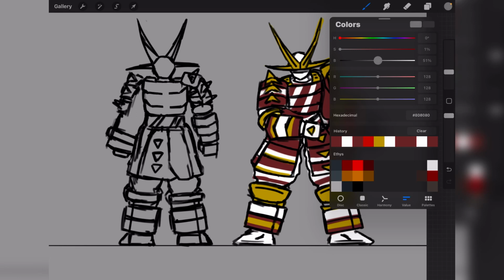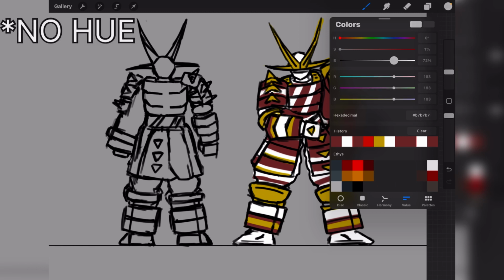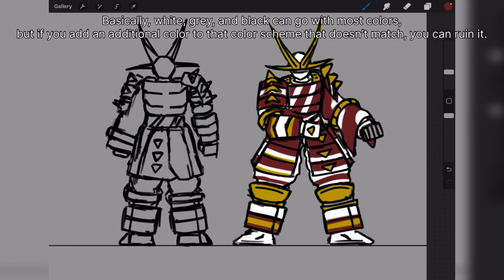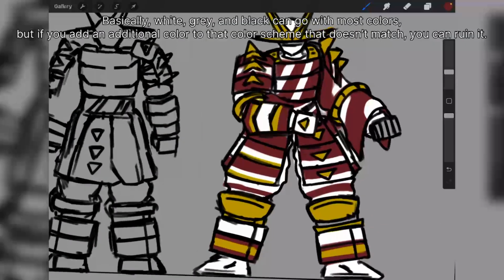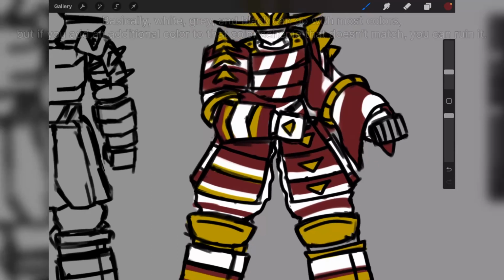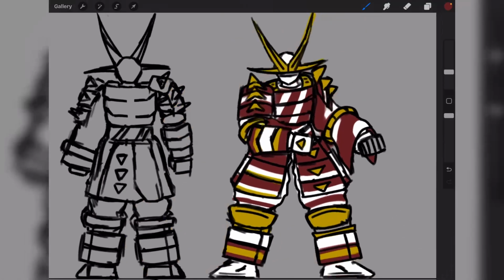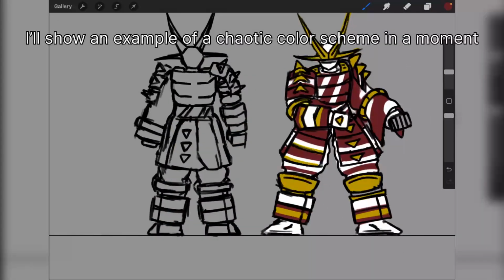Then turn it down to the middle, it's gray, and then black. These colors can go with any color because they have no saturation. For the most part, I mean, there are still some combinations you could make that would be an eyesore to look at and you wouldn't want to make. But white can go with something, so I picked that color to go with the dark red and the gold. You don't want too many colors at once because it makes your color schemes look chaotic.